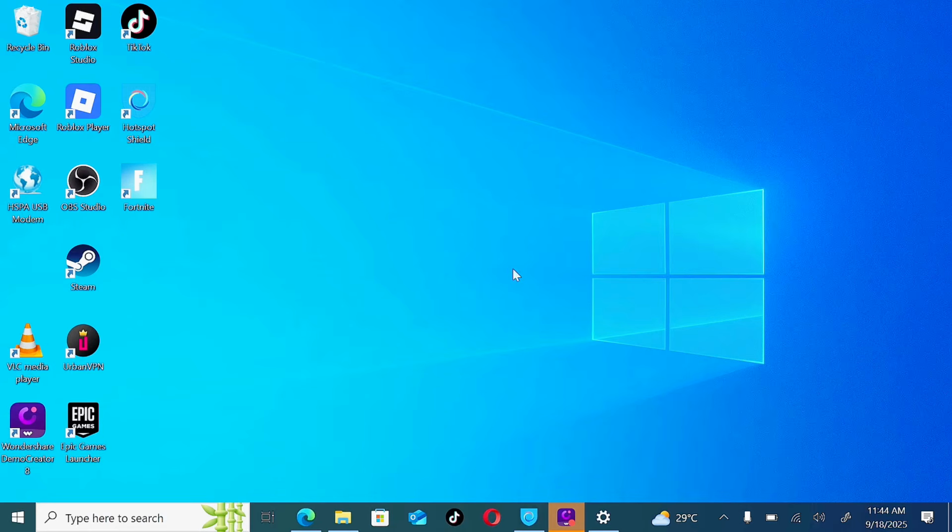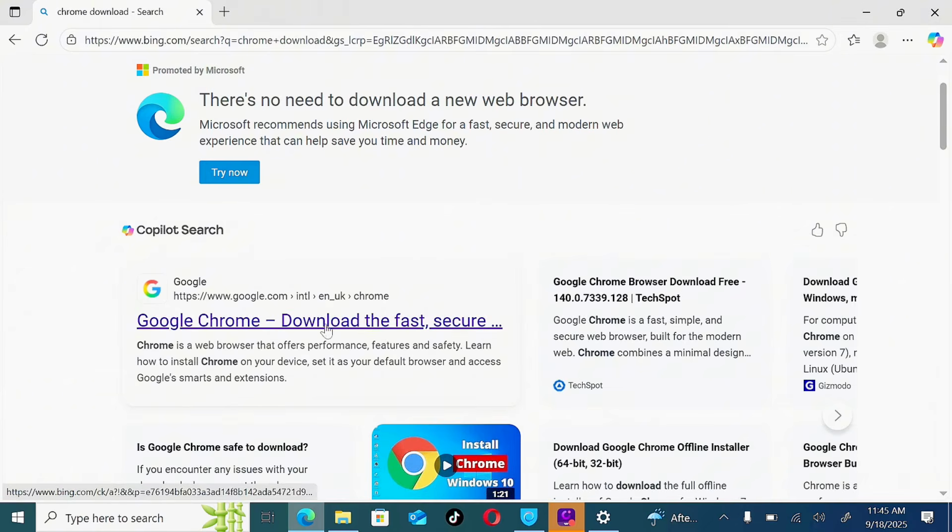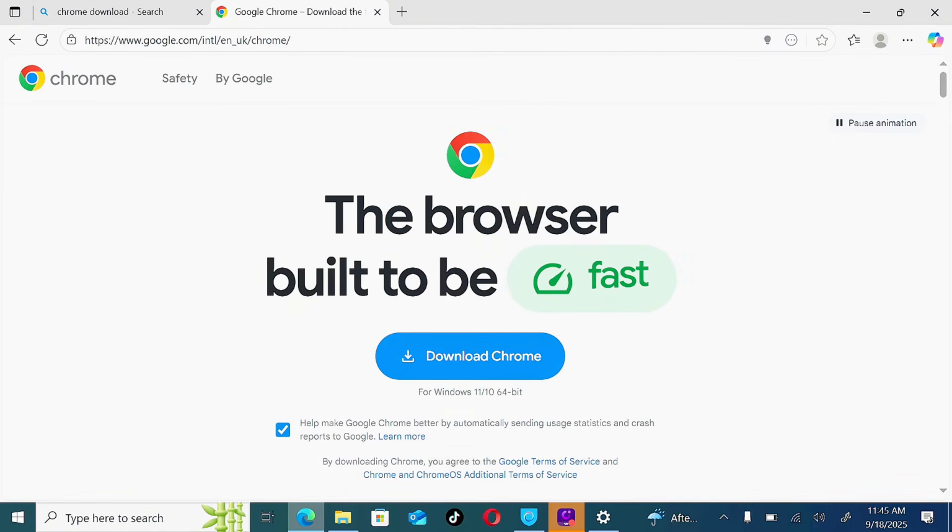And once this is done, you should now be able to download and install apps from official developers' websites into your laptop or PC. So for the Google Chrome browser, you can simply just head over to the official Google Chrome browser download page and just download the Google Chrome browser directly from over here on your laptop or PC.